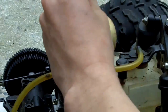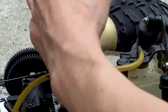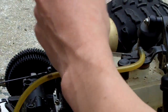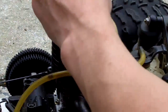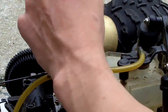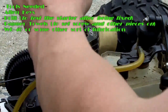Yeah, okay. Got a hold of that. Good thing about these screws, you can unscrew them real fast, and it's accurate. Stick it back down in there. Screw these bolts real fast. If you want to skip through this, just go to the next section and just keep skipping forward.